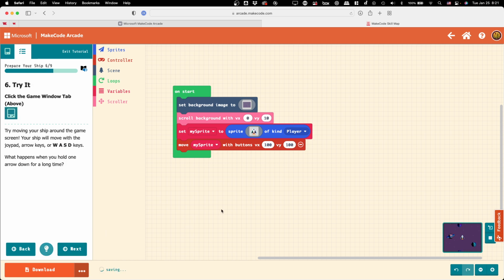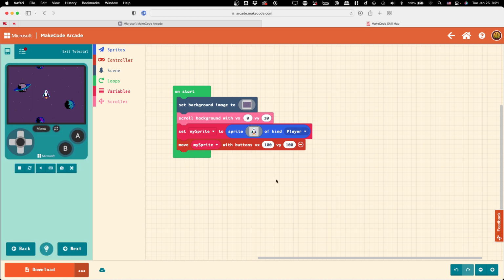Okay, so great. Now, if I go into the simulator here, I can control it either with the WASD keys or the arrow keys, sort of equivalently, right? So there's a couple things to notice here.